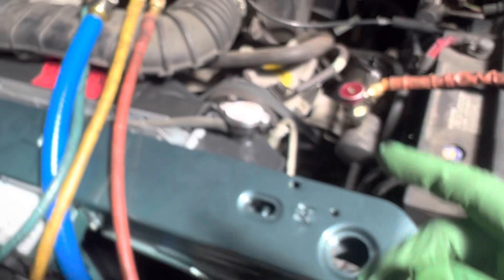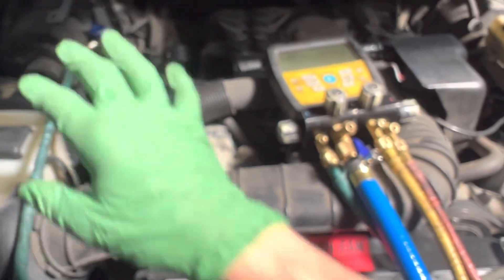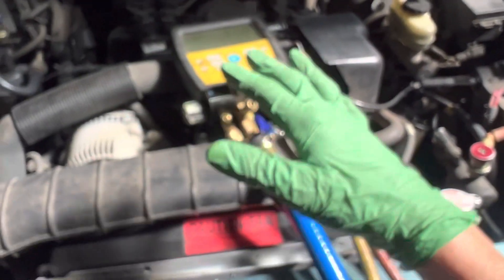I'll put about five ounces of refrigerant in there — that's it. It's cold out, only about 55 degrees right now, so the pressure of five ounces of refrigerant will be more than enough to get above the 42–44 PSI threshold on the cycling clutch switch, which will engage and allow the compressor to come on.